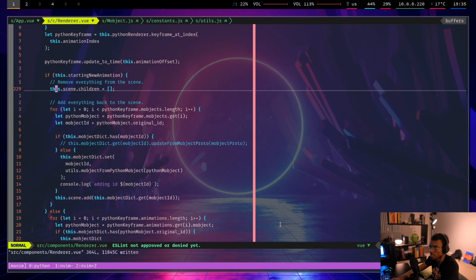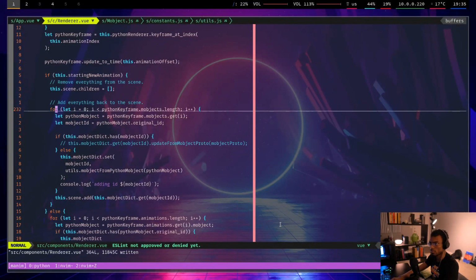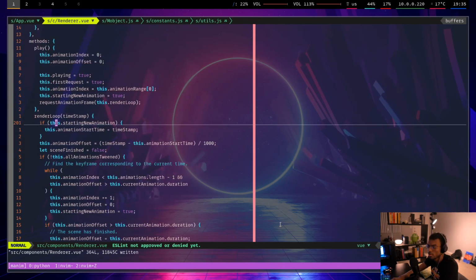Then in the next scene, it should remove everything and add everything again. Why did that make it skip like that? That seems strange. I'm gonna check the timestamps.